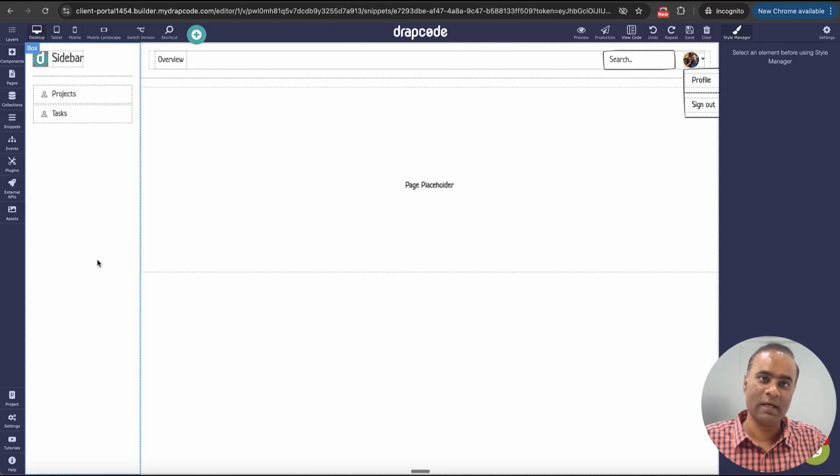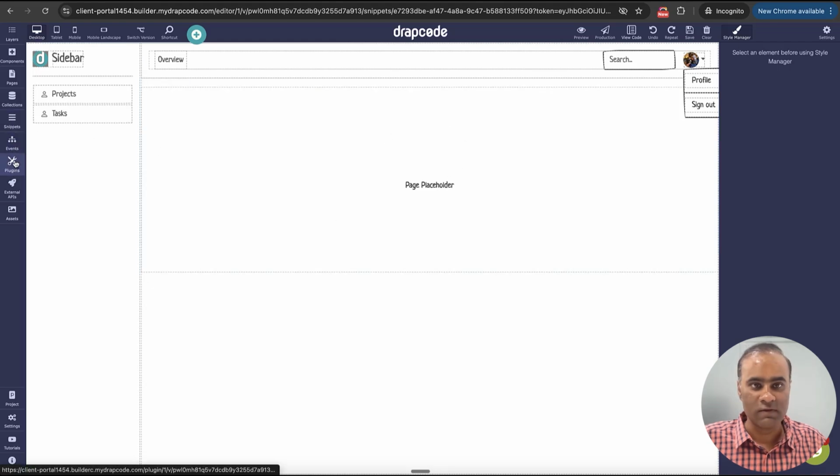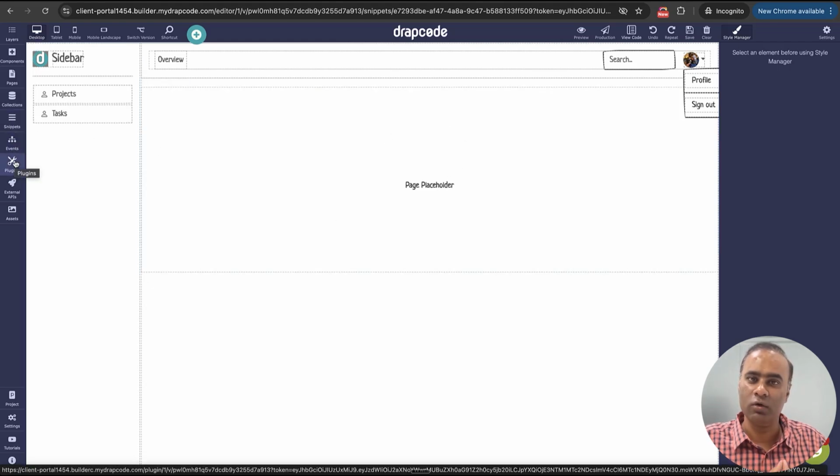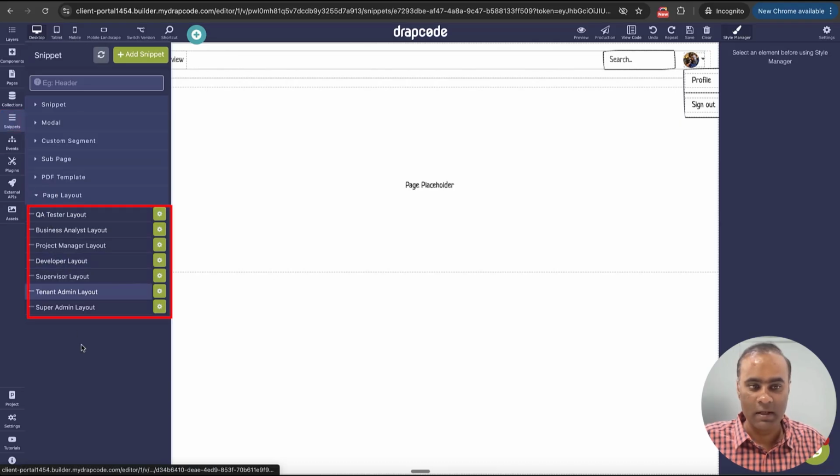And when the pages get created, so let's say I'm creating a sidebar, I'm creating a dashboard page, I'm creating a create page. So it brings the layout, brings the left menu, the top bar, sidebar, footer, all these things, and whatever pages you are creating get added here in the page placeholder, right? So this way you don't have to create those left menu, top bar again and again, and at the same time if you make changes at one place, the changes get reflected everywhere. So it has created page layout for all of them.